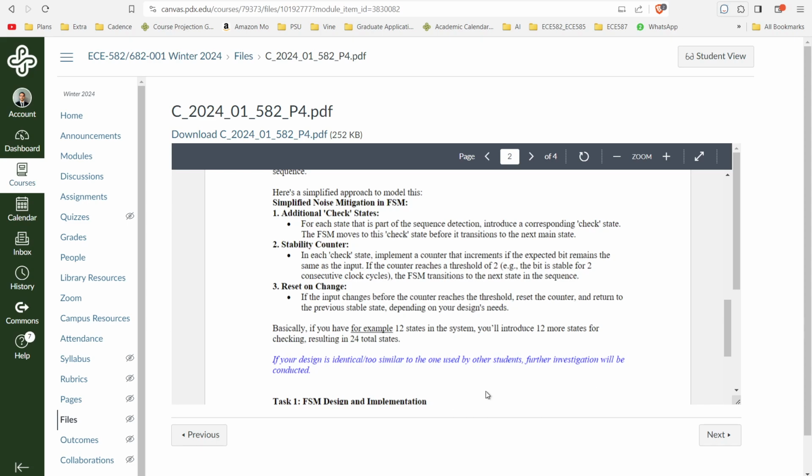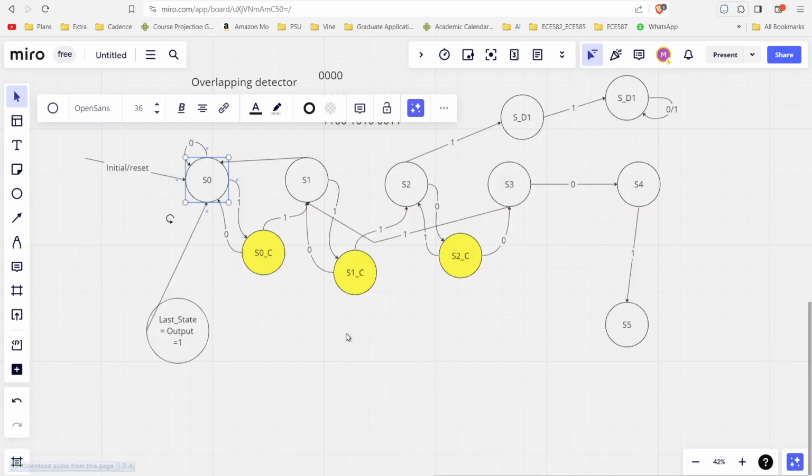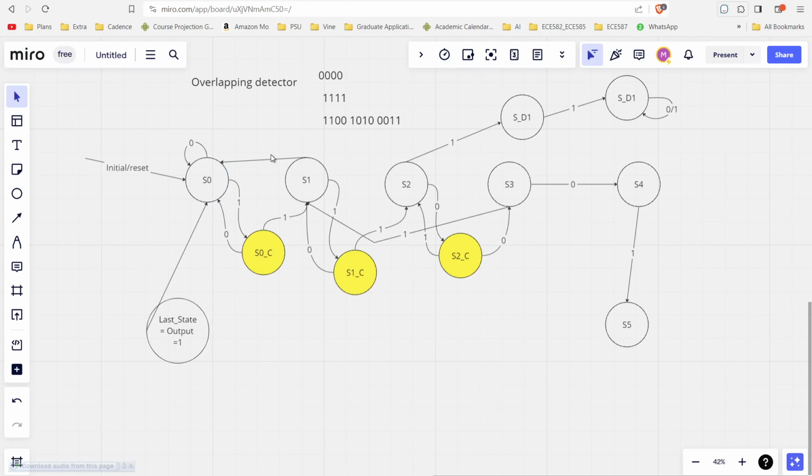So you will add, and this is just an example, a very rough number. It might be more or less, you might have 13, 14 states, depending on how you design it. You're detecting 12 bits. So that's why I said, for example, and you might have fewer check states because you're adding them between each 2 states. That's also fine. You can make assumptions. It's fine, just make it clear which assumptions you're making, and you cannot make assumptions to make the problem super easy, like, I'm assuming that the clock cycle is 2 instead of 1, and then I don't need check states. I'm not going to accept this assumption. But you can make an assumption that the deadlock is 5 bits instead of 4. Things like that.